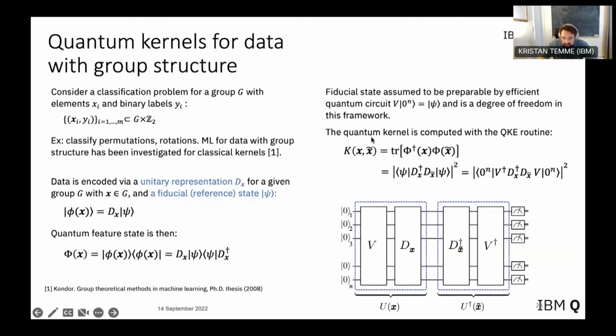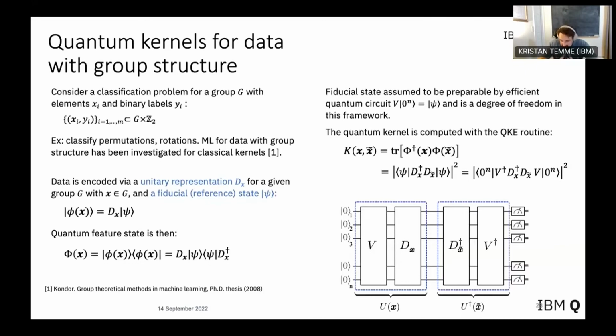So the kernel is essentially this fidelity between psi evolved forward with one group element and backward with the other, and then counting the transition amplitude, simply counting the zeros, right?